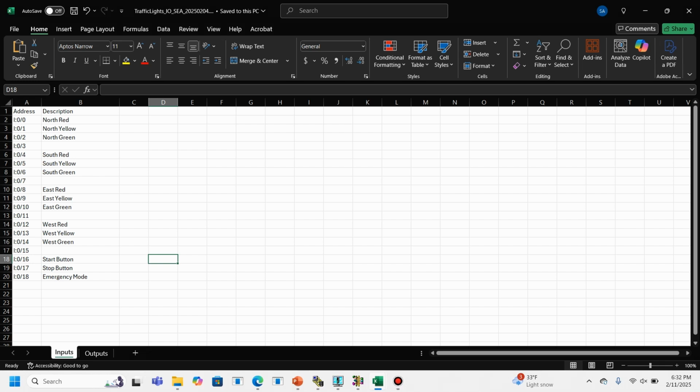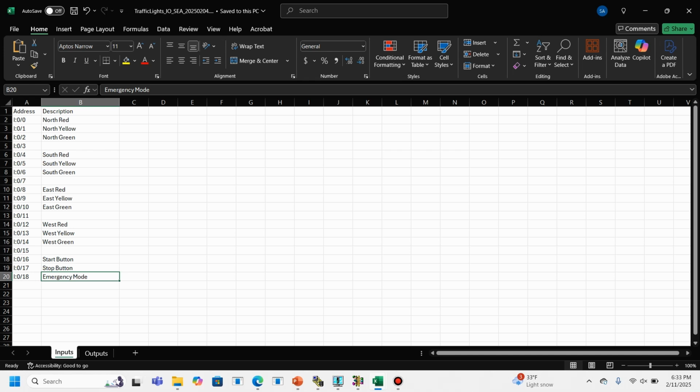As you remember from when we talked about inputs and outputs, my inputs start at I:0/0, which would be my first bit, the first input. Remember, these are numbered starting at 0 and continuing on up to 18 are the ones that we're going to use.